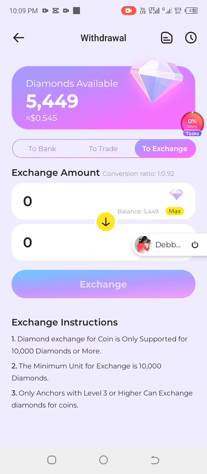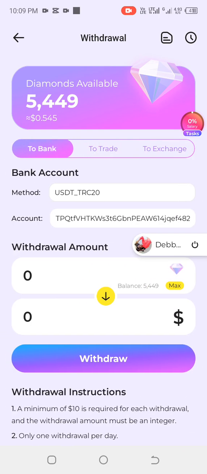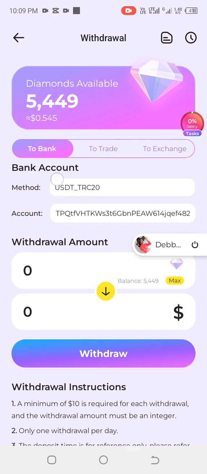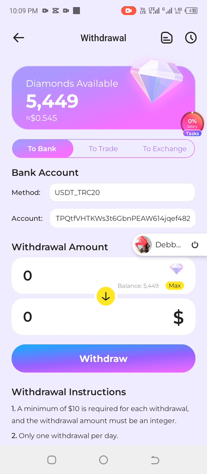So that is not what we're talking about today. The main purpose of this video is to tell us how to place your withdrawal. You want to cash out, you cannot just wait to cash out your money. Make sure you watch this video to the end. So what you just simply do is type on method. It will bring you method, you put your bank. Okay, in case you have not filled it from the beginning, you're a newbie, just click on this bank, click on account, the method you want to use, just click on Nigerian account if it's a Nigerian account.